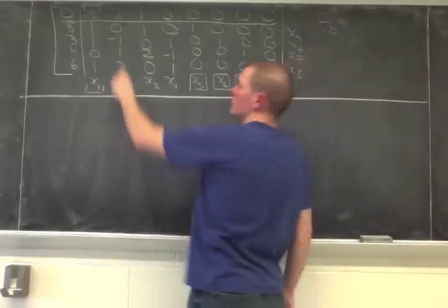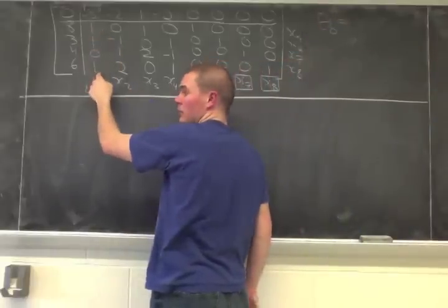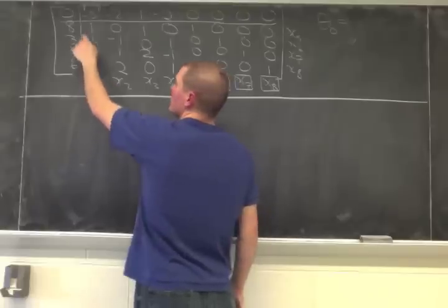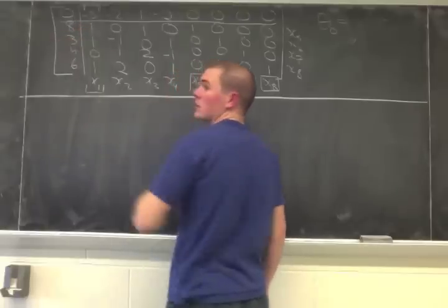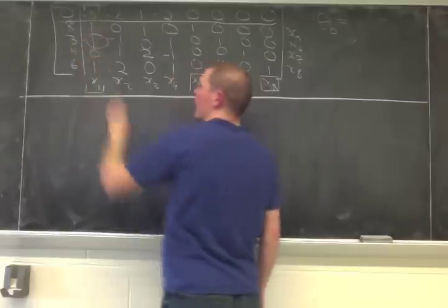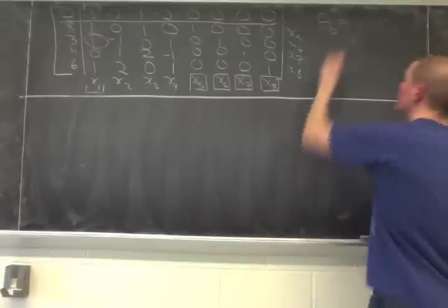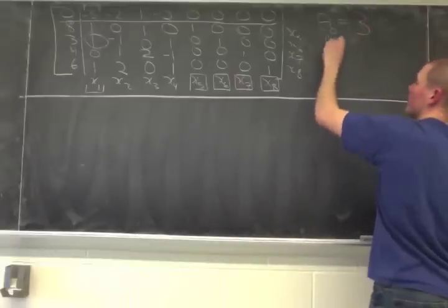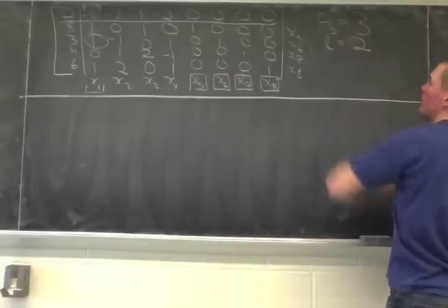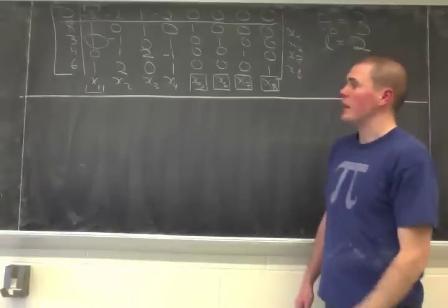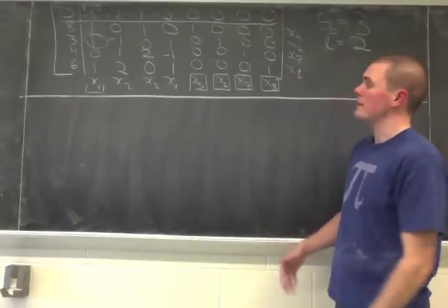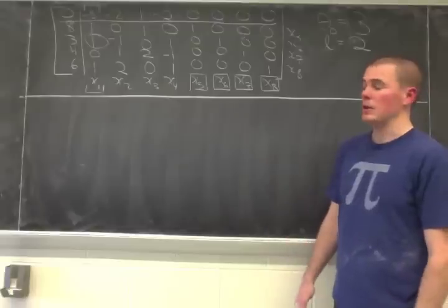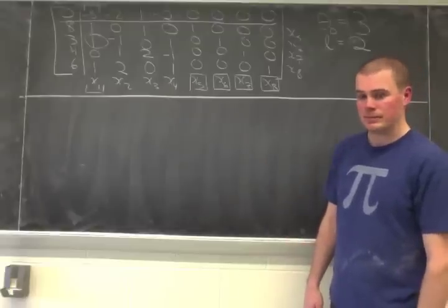And the way to do it is to look for the positive entries here. So I see 8 over 1, 3 over 1, and 6 over 1. This is the winner. So we're going to circle that place. That's where we're going to pivot. So we're going to pivot at x1 at x2, 1. So I'm replacing the second basis element with the first column.